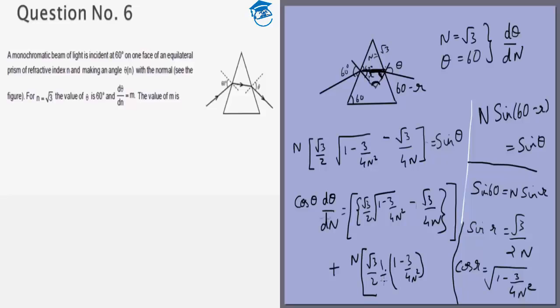So this is to the power half, so half into this to the power minus 1 by 2 into the derivative of this. So this is n to the power minus 2, so we will get minus 2 times n to the power minus 3, minus minus will cancel, so we will get 2 times 3 by 4n cube. Plus the derivative of the second term will be minus 1, so root 3 by 4n square.